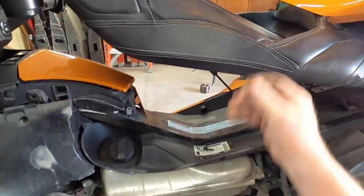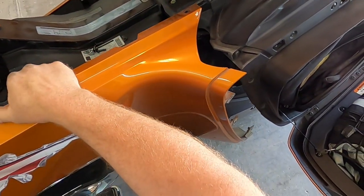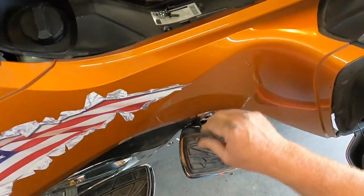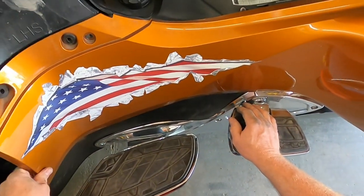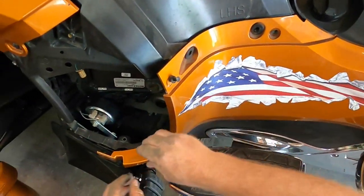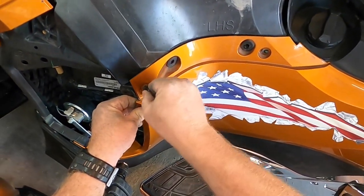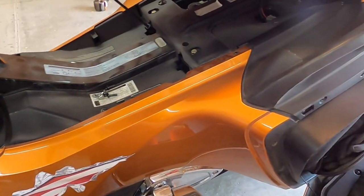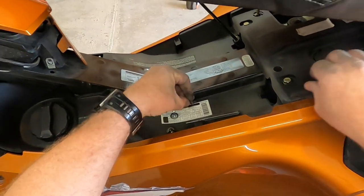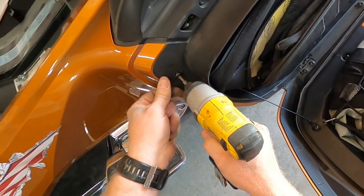This one just sits there and is held by these. Then you slide these in right behind the little shorty goes up here. The three with no washers go back here.